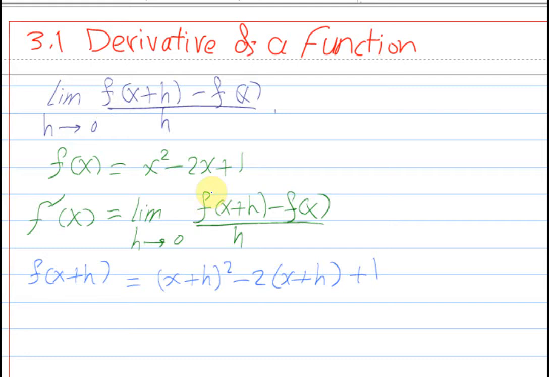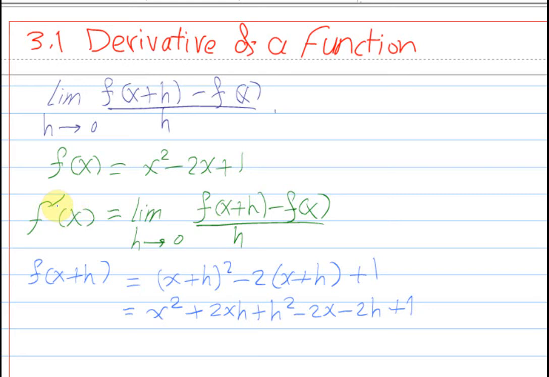Don't forget that we have to expand this expression. So it will be x plus h all square, perfect square. We square the first, plus 2 times first times second, 2 times x times h, 2xh, plus the second square, which is h square. Now these three terms instead of the first part. What about minus 2 into x plus h? It will be minus 2x minus 2h and finally plus 1. Everything here is f of x plus h.